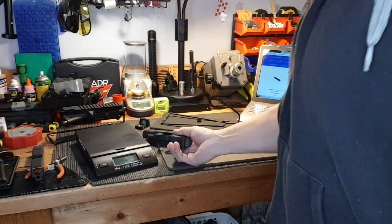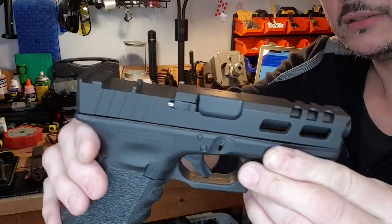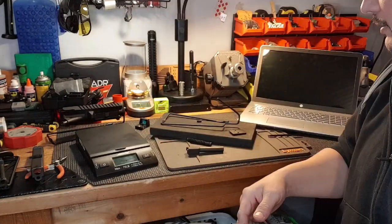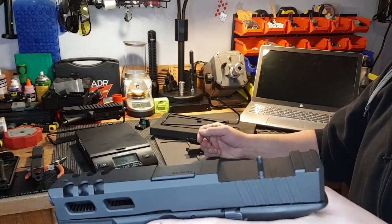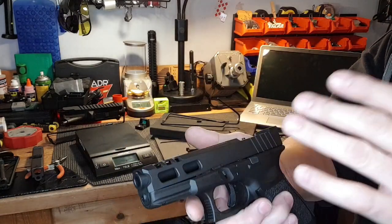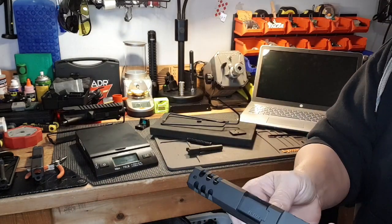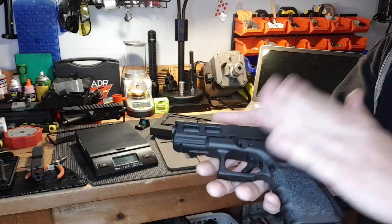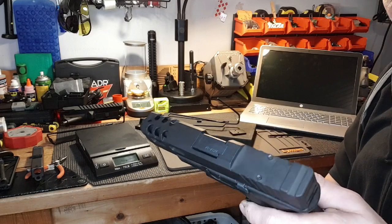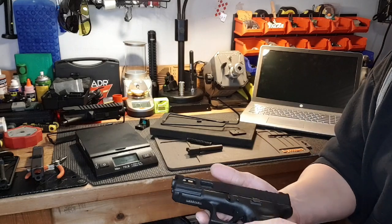Anyways, guys, that is it. Gorilla Machining. Wonderful looking slide. You know, for $309, you can't beat it. Like I said, there's other companies out there that are charging $500, $700, $900 for doing cutouts for your RMRs and, you know, the slide serrations and your porting and so forth. And this already comes Cerakoted with one of your favorite color choices. And you also get a barrel choice. You get the parts kit for, like I said, under $400 for everything. You can't really beat it with shipping and so forth.